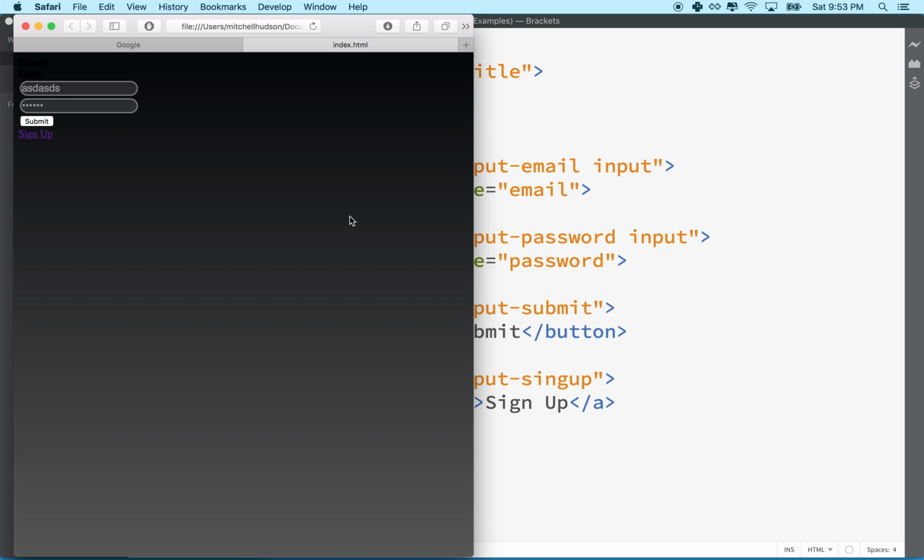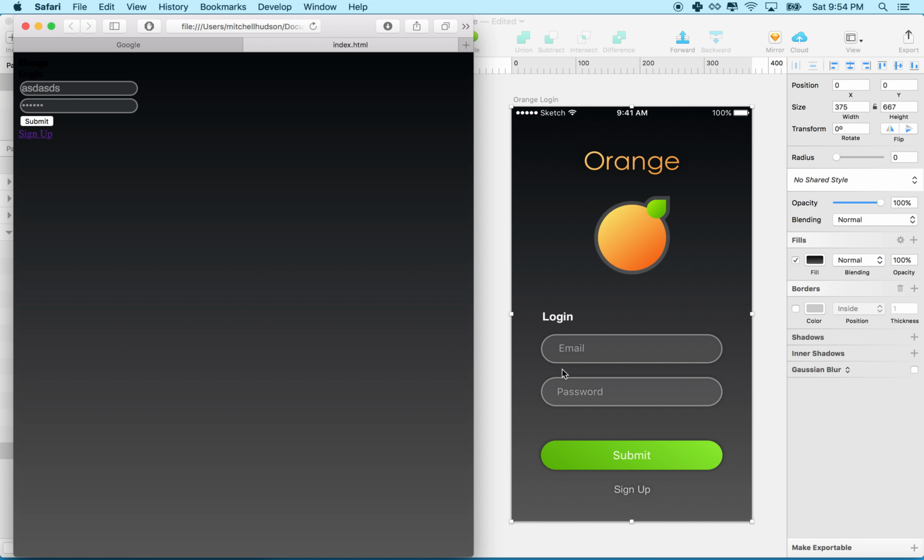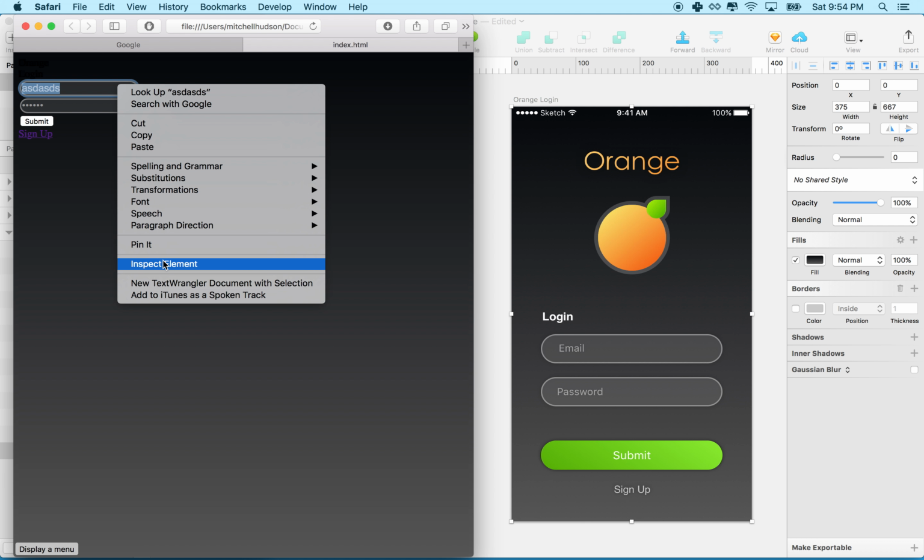We need a few more things here because this doesn't look quite like what we have here. There's a bunch of space around here. So this is going to be padding, because padding falls inside the box but pushes away from the content, and the content in our case is the text, right? There's a couple ways we can figure that out. We could measure it here in Sketch. An easy way to do it that I like is to check it in the browser.